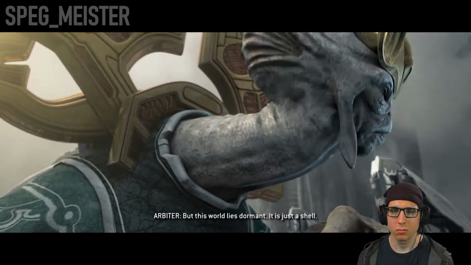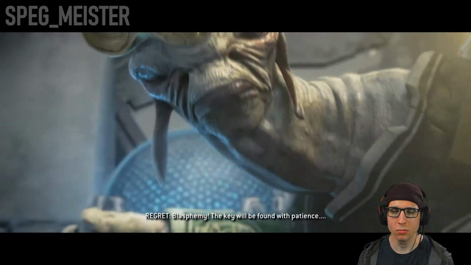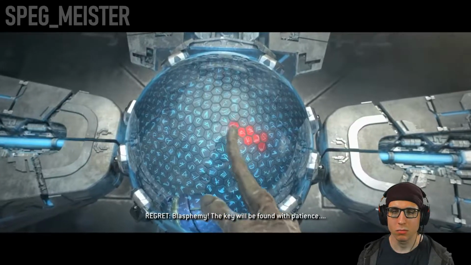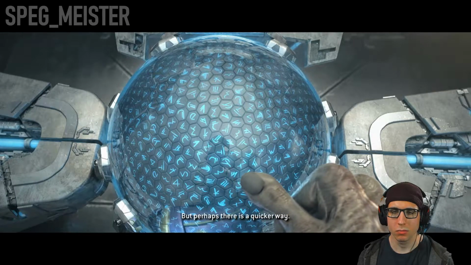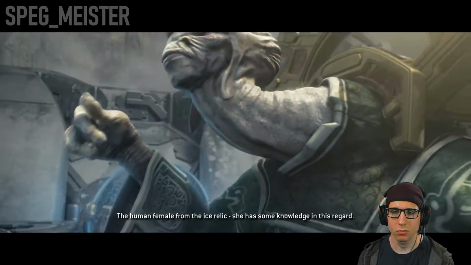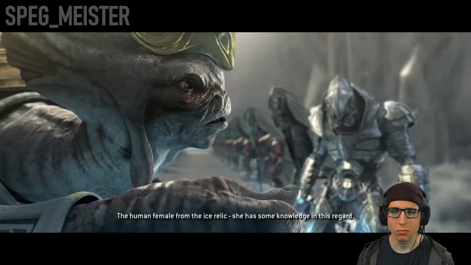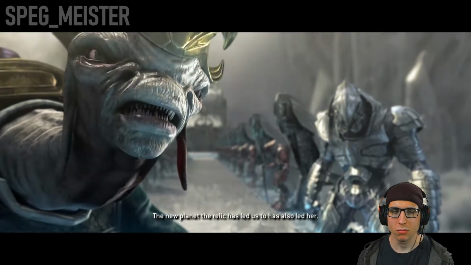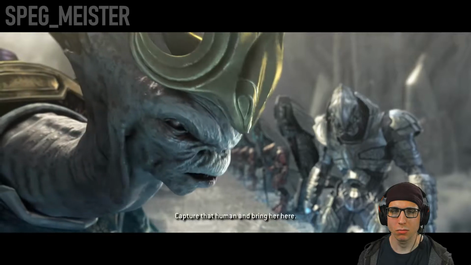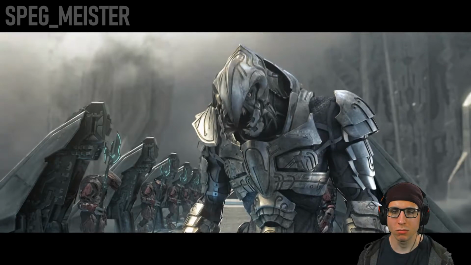But this world lies dormant. It is just a shell. Blasphemy! The key will be found with patience. But perhaps there is a quicker way. The human female from the ice relic. She has some knowledge in this regard. The new planet the relic has led us to has also led her. Capture that human and bring her here. It will be done.